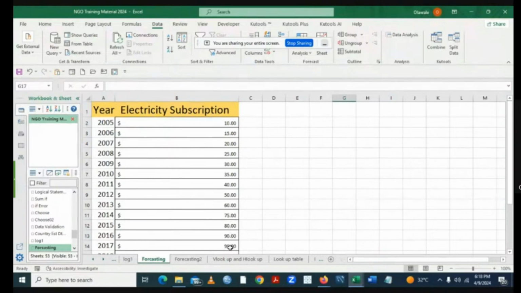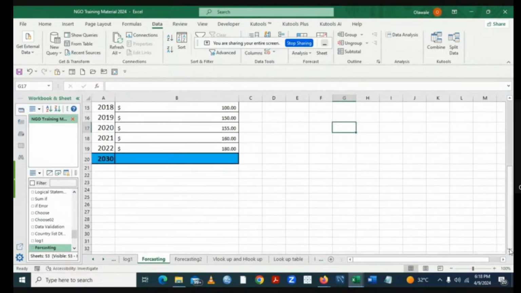From 2013 to 2014, it increased by 15. Now look at this.